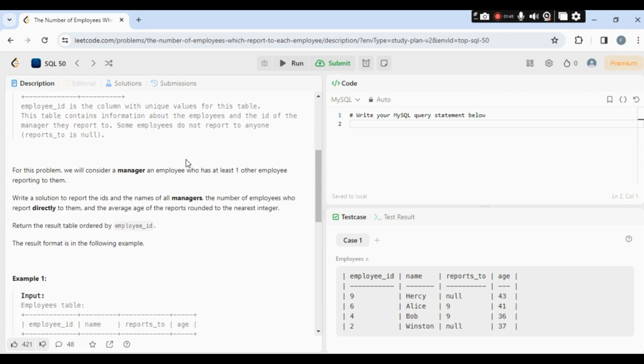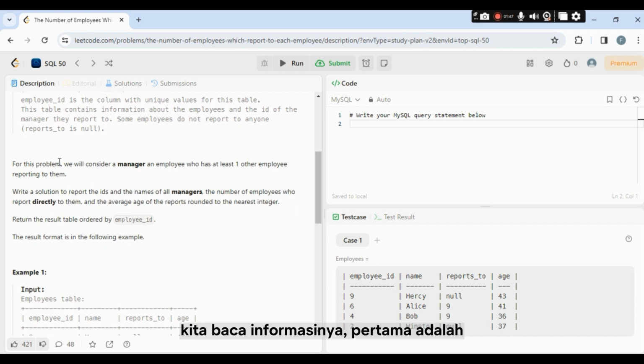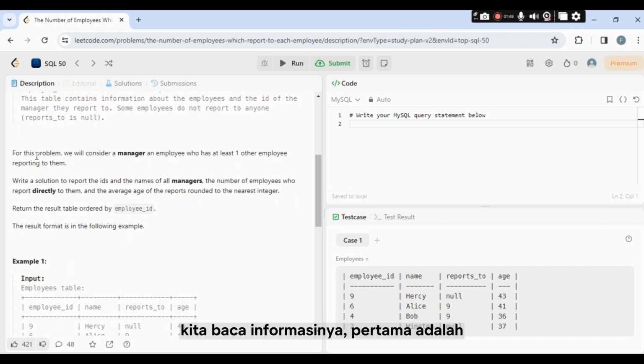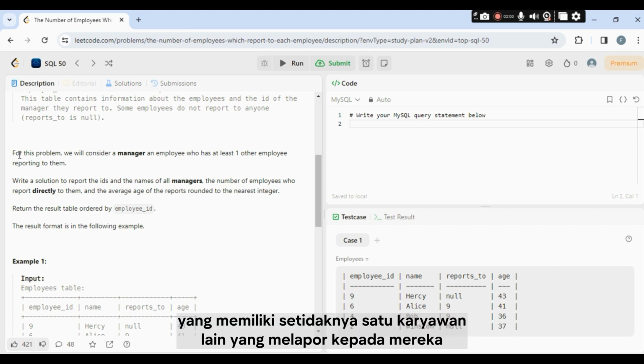Next, we read the information. For this problem, we will consider a manager to be an employee who has at least one other employee reporting to them.